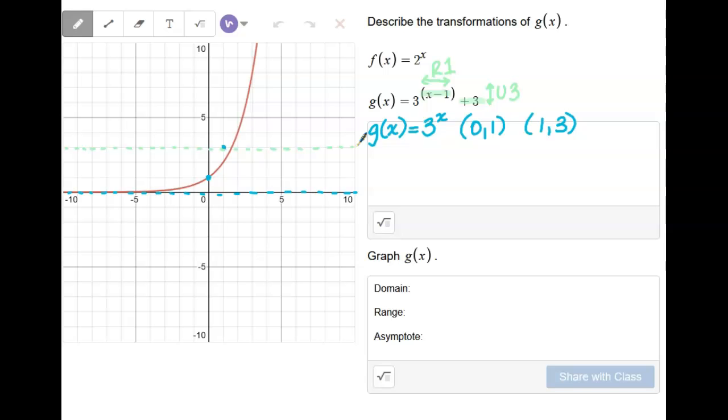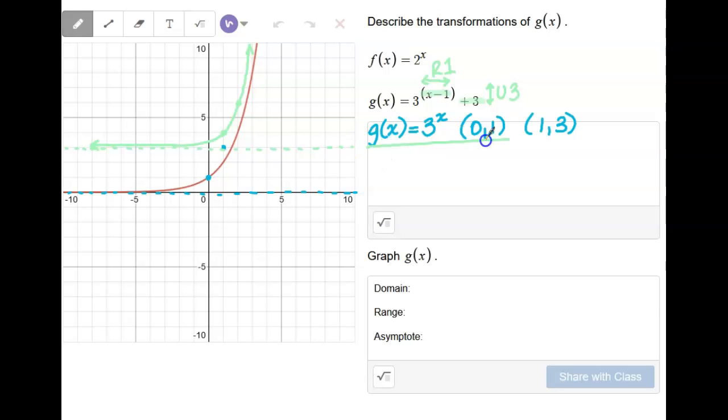And we're going to do the same thing with the points, but we really need to do the same of both. If I move this asymptote left or right, you're not going to notice that left and right shift. So really when we talk about asymptotes, we just talk about up and down. But with the points, we need to do both. We need to go right 1 and up 3. So there's the first point, and then right 1 and up 3. And so this graph is going to look something like this.